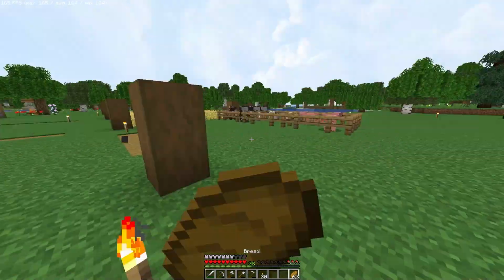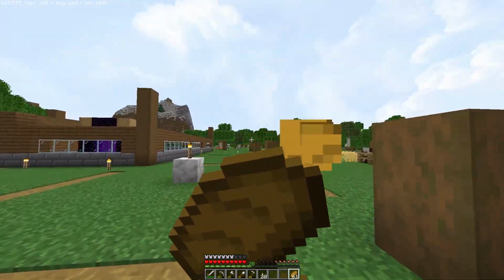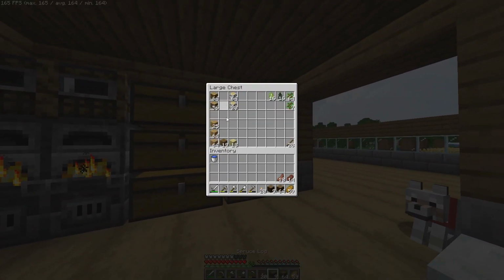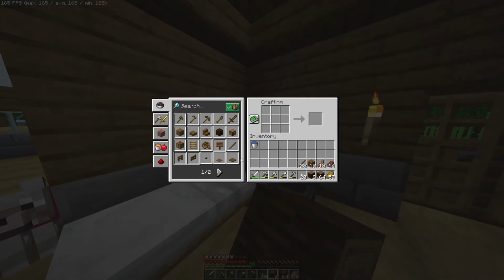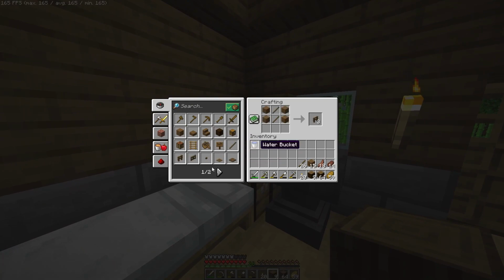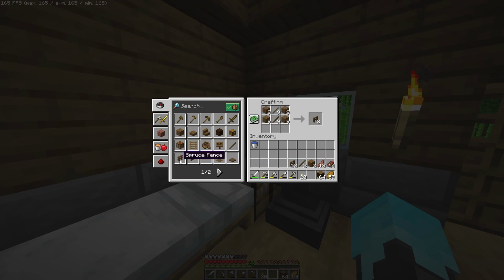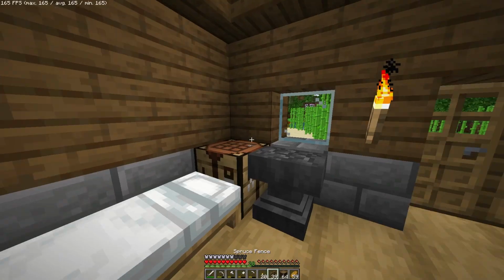Okay, so I think what we should do is start with the end one over there so we don't have to do too much moving. Let's get the fences. So we're going to need some spruce wood. Let's just grab it all and then we'll grab the sticks. Let's see, fences take a lot of resources, so let's make as many as I can. Make these into some planks and then make some more fences. So let's just get started with this.